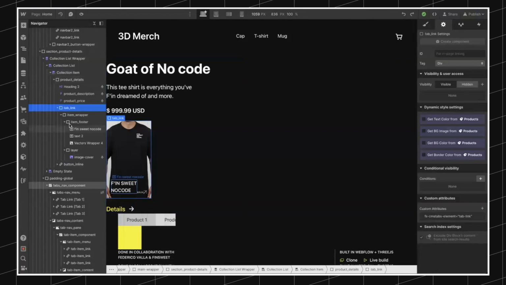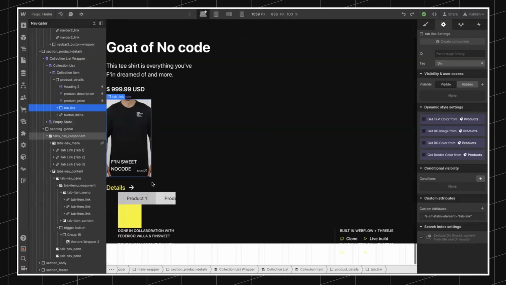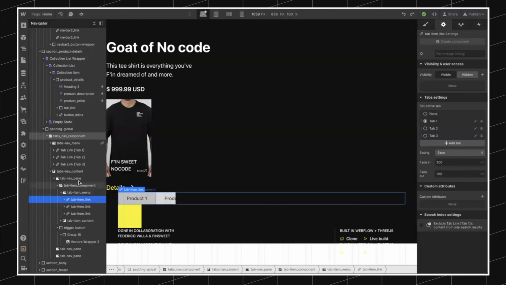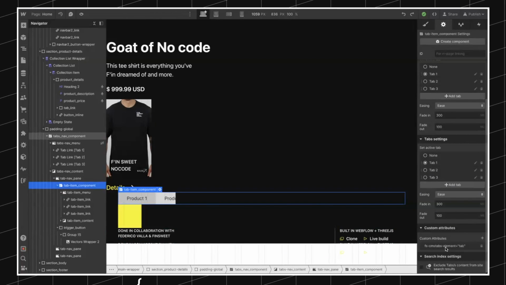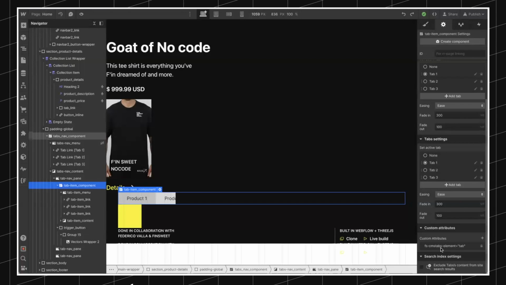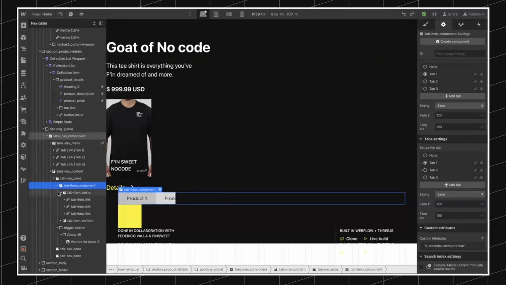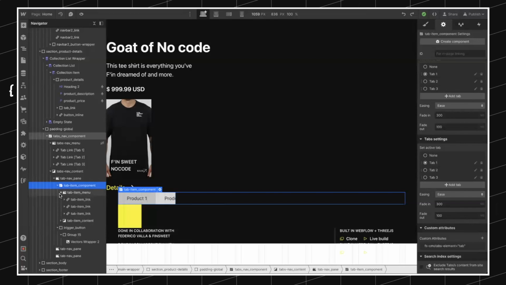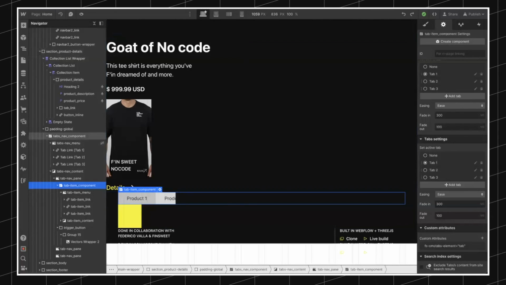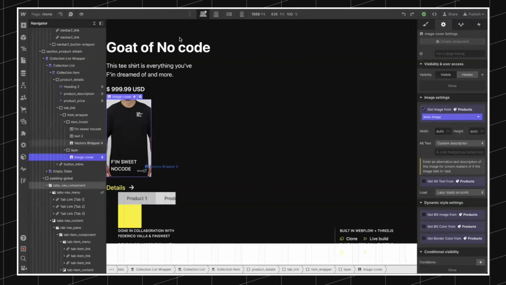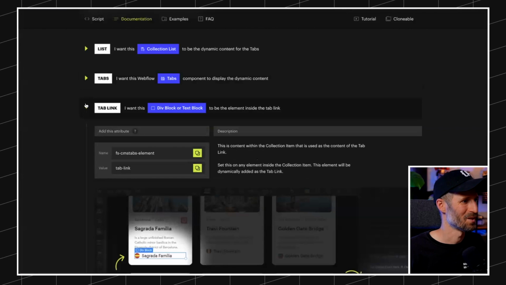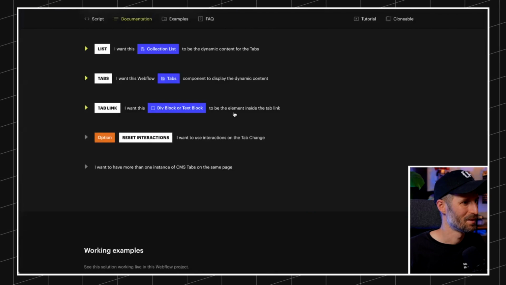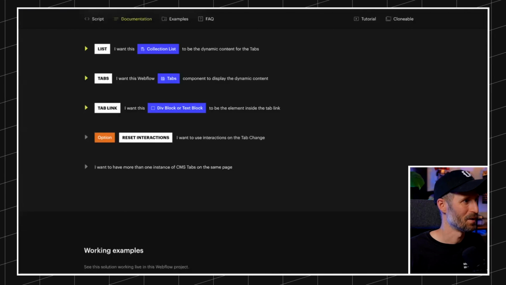So we have tab link, which is good. We have applied here tab, FSCMS tabs element tab, which is correct, right? Now, theoretically, that should go inside of here. What else was missing here? Let's always check docs. If something doesn't work, always check docs. And we have tab link and list, right?